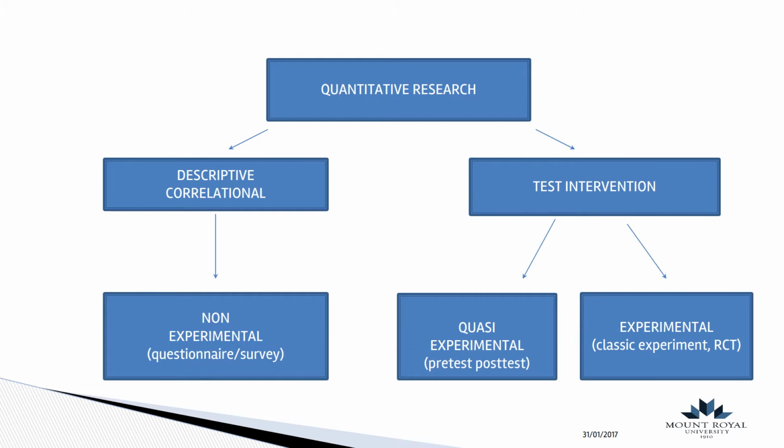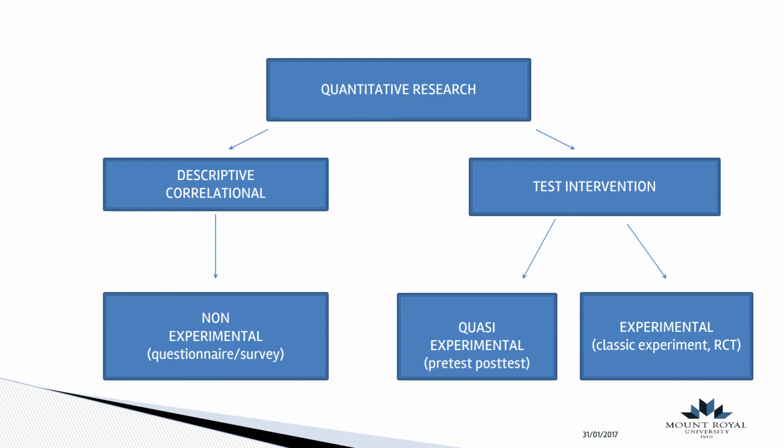On the left is something we call descriptive or correlational research. So it's still quantitative, but we're not testing an intervention. We're looking to describe something that's already occurring in that environment or that situation, and we're looking to see a relationship or a correlation between usually two things. So we simply describe that. We're not saying that when A happens, B happens, but we're just describing that situation.